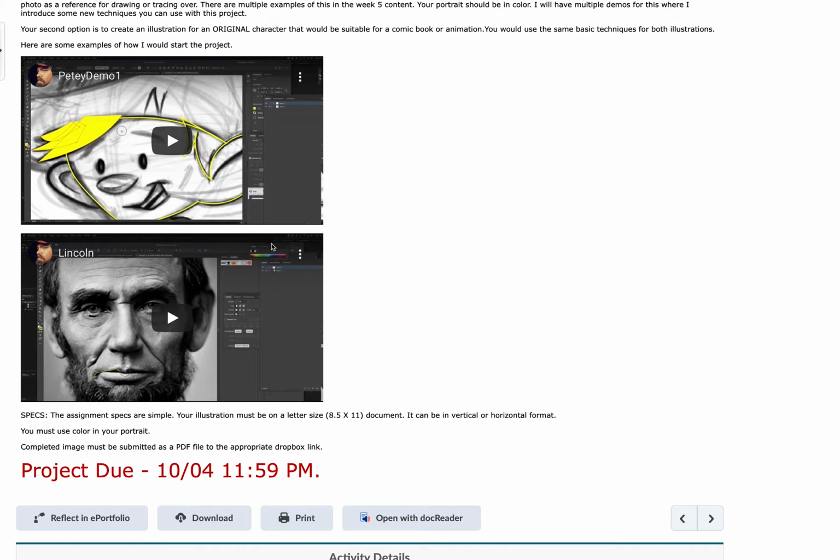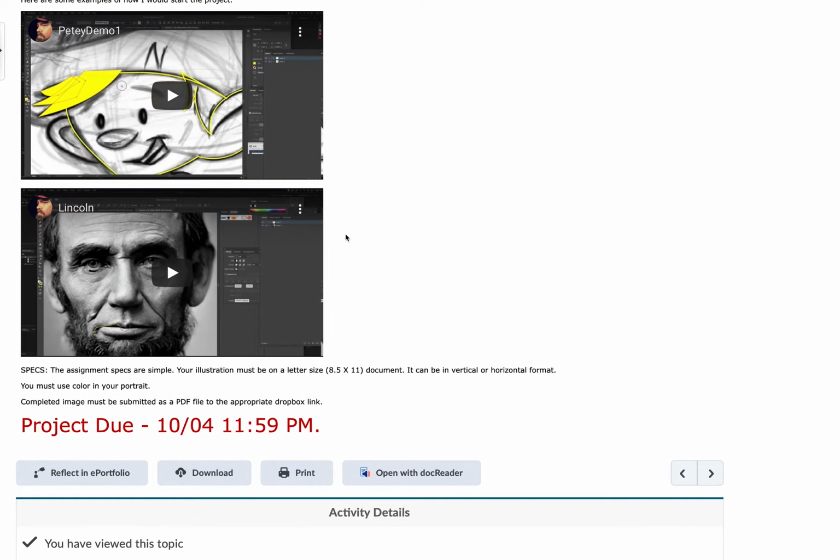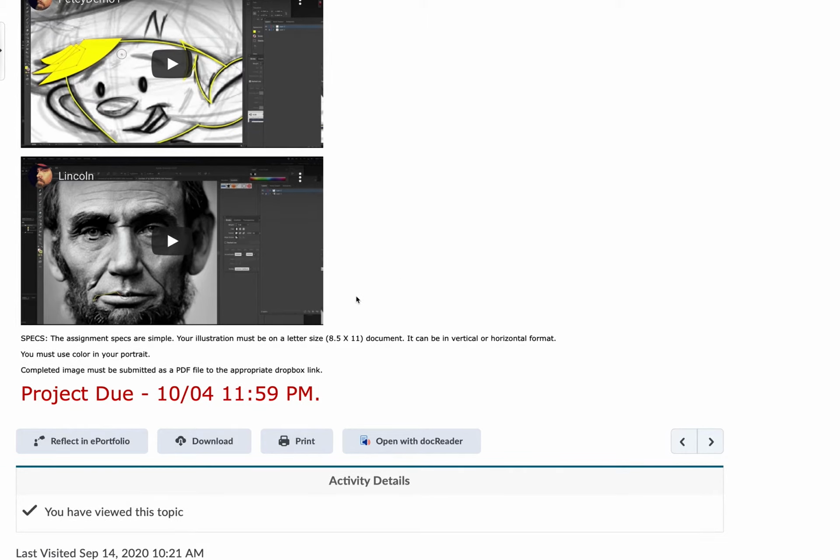We'll start off with the really simple idea of getting a really simple illustration done, and then as we go on, I'll introduce some new advanced Illustrator techniques that you can start to incorporate into your project. So this is how I would approach a character design illustration and a portrait illustration in Illustrator. Those are maybe 9-10 minutes each, something like that.